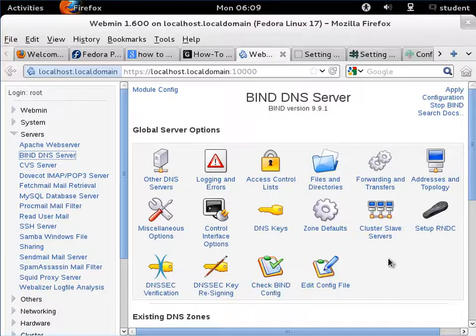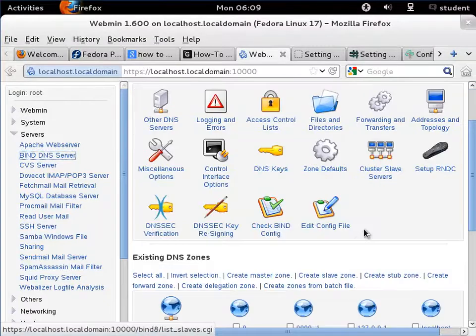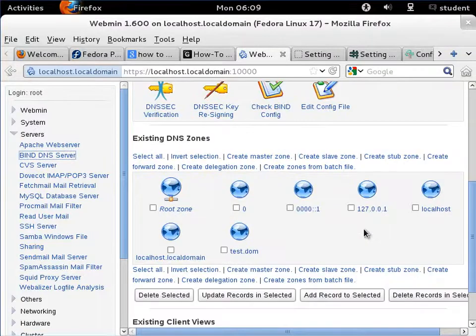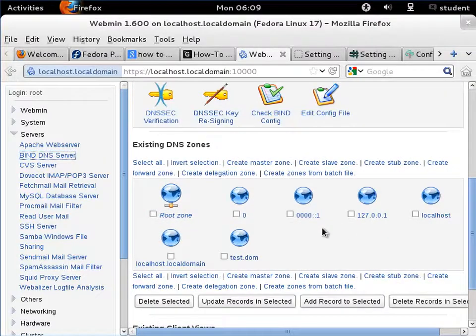Matter of fact, I did this some months ago, and Webmin did not work inside of Fedora 17, but I've now managed to get it to work, and I guess they might have made some changes to make things work. Don't know, but we're going to have to do some special commands because we can't expect everything to work right out of the box in Webmin, since there were all these changes made to Red Hat. So that's important to note, and we're going to take that into consideration.